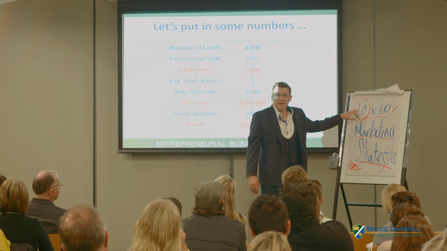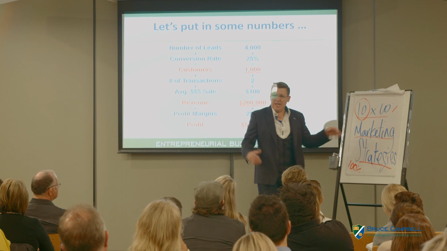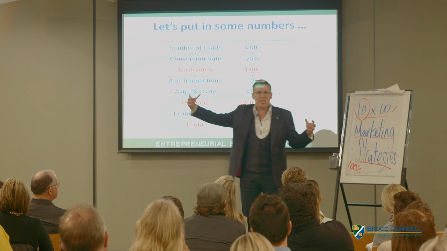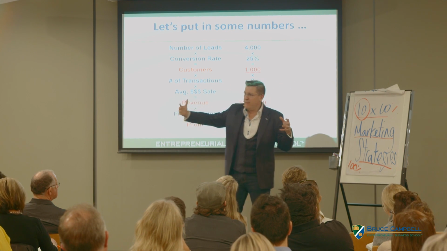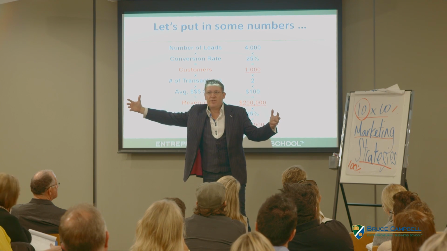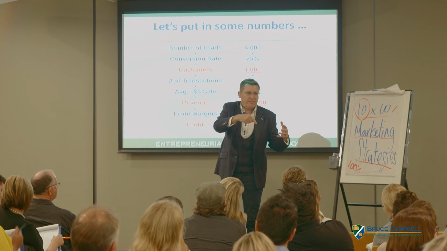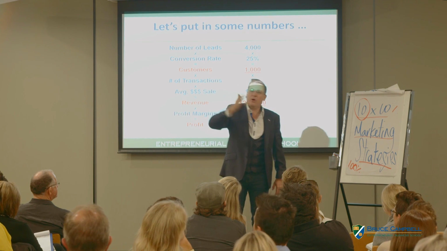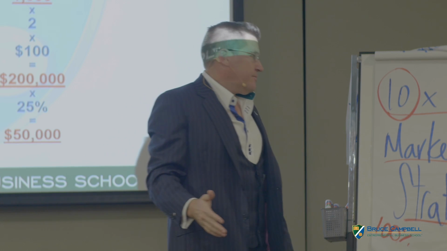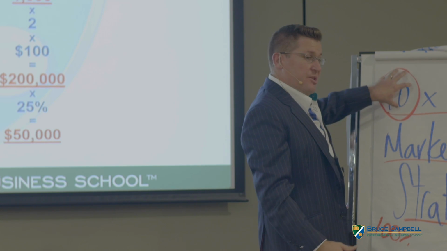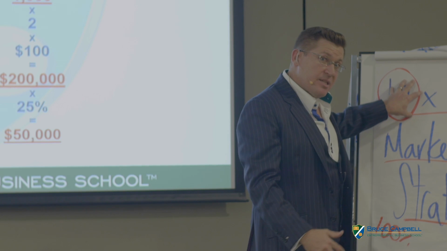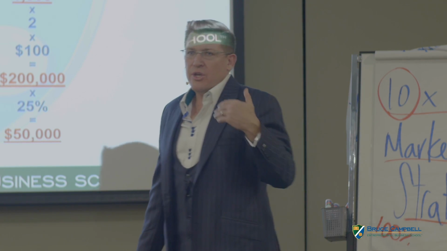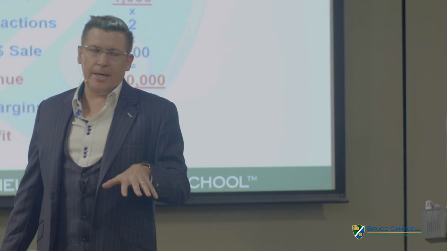About 2 or 3. We figured out that those 2 or 3 that, funnily enough, did convert would need to stay and transact with that physio until they're about 600 years old to pay that off. Does that make sense? So if you're not testing and measuring, you don't know what's working and what's not. Part of this is to get into shape what isn't currently working, and then we look to do new. Does that make sense? Okay, good.